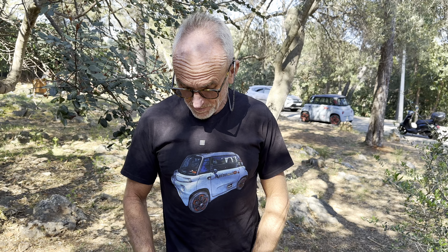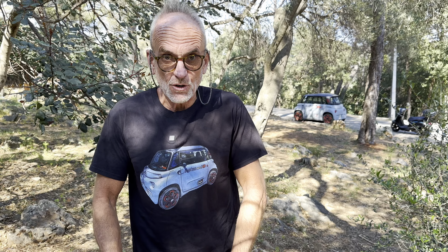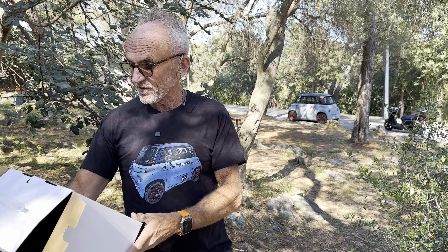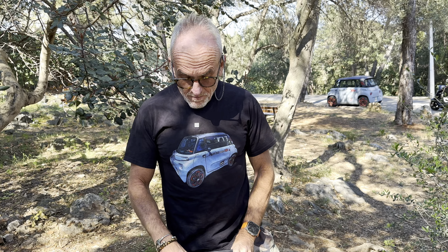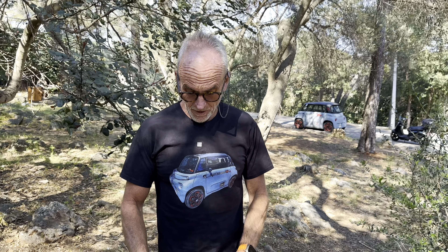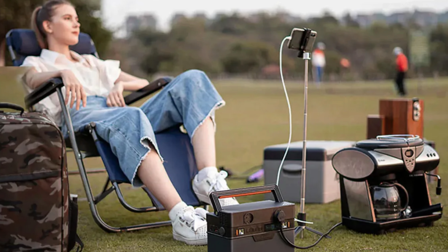Before you get too excited, it won't, of course, charge the car, because this has a maximum surge capacity of 500 watts. You're needing sort of 2,000 surge capacity for the car, and I'm afraid this cannot deliver that. It will power some medium-scale devices, but you need to check the manuals of your portable barbecue or hairdryer. It will certainly charge your computers and peripherals, and should work fans. I think it would be absolutely fine for a heater or an external demister within the car.